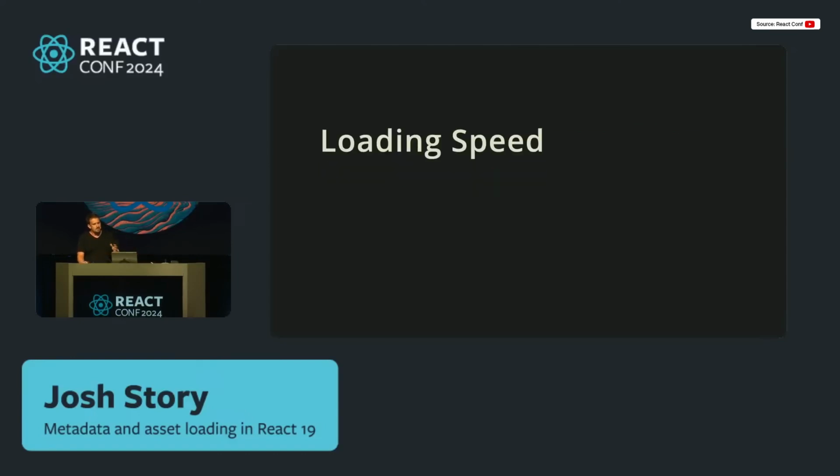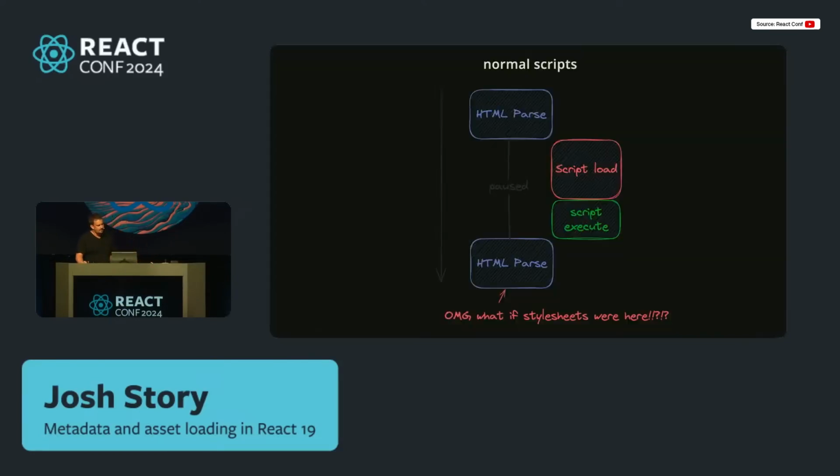All right, the second thing I want to talk about is loading speed. Fast sites are good. It's not particularly controversial. And one of the best ways to make a site load fast is just to make sure that the first tags that the browser encounters are the ones that describe all the resources that it needs to complete loading the page. Scripts don't have a visual component, so we could, in theory, put them anywhere in a document. But unfortunately, they have a pretty serious downside. They pause all HTML parsing while loading, and then they execute synchronously.